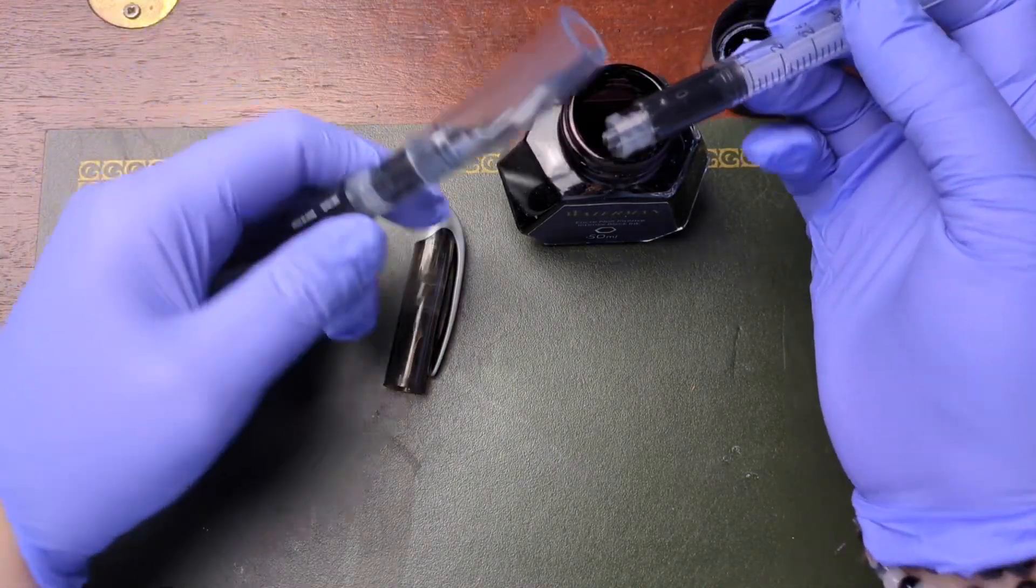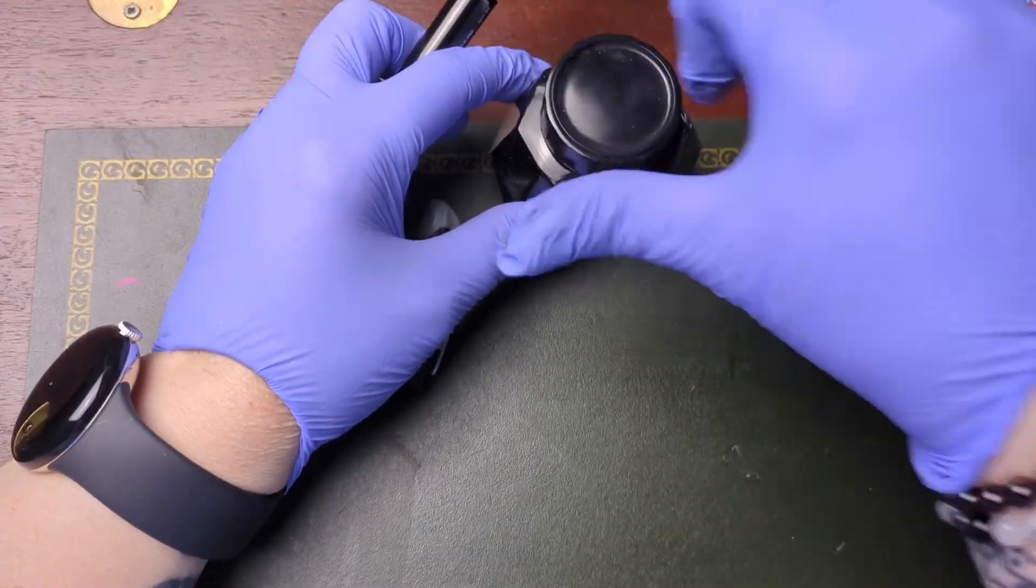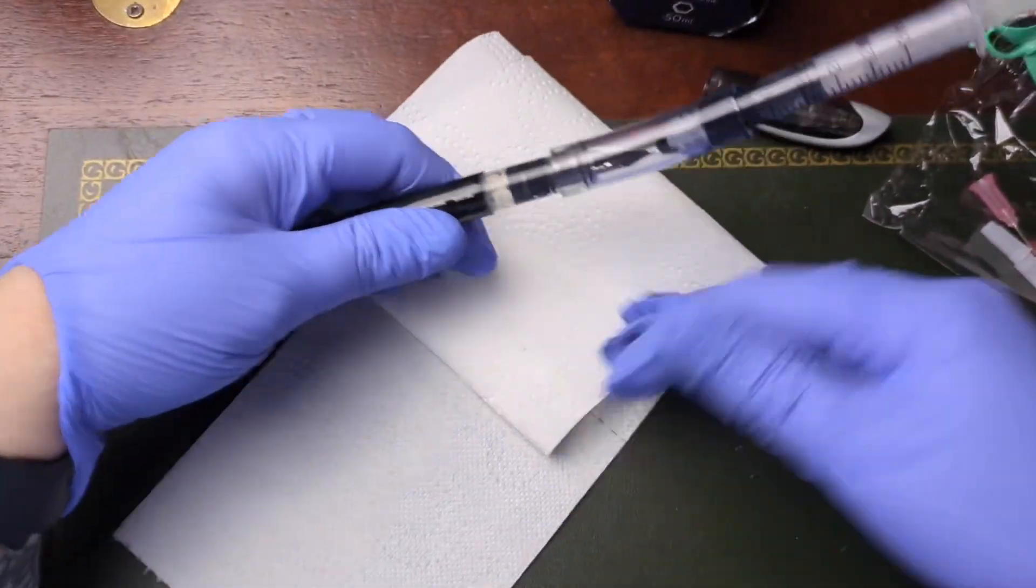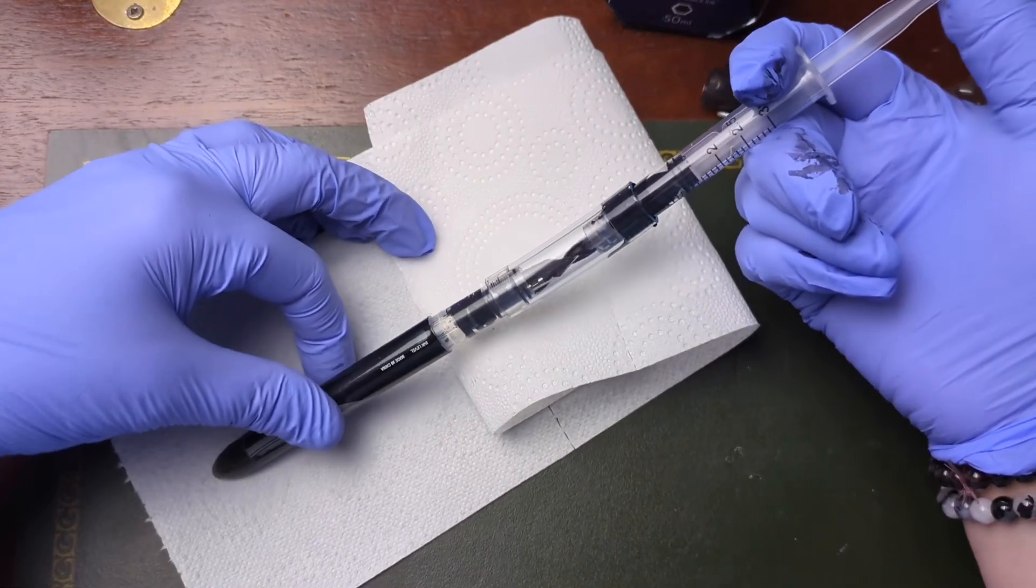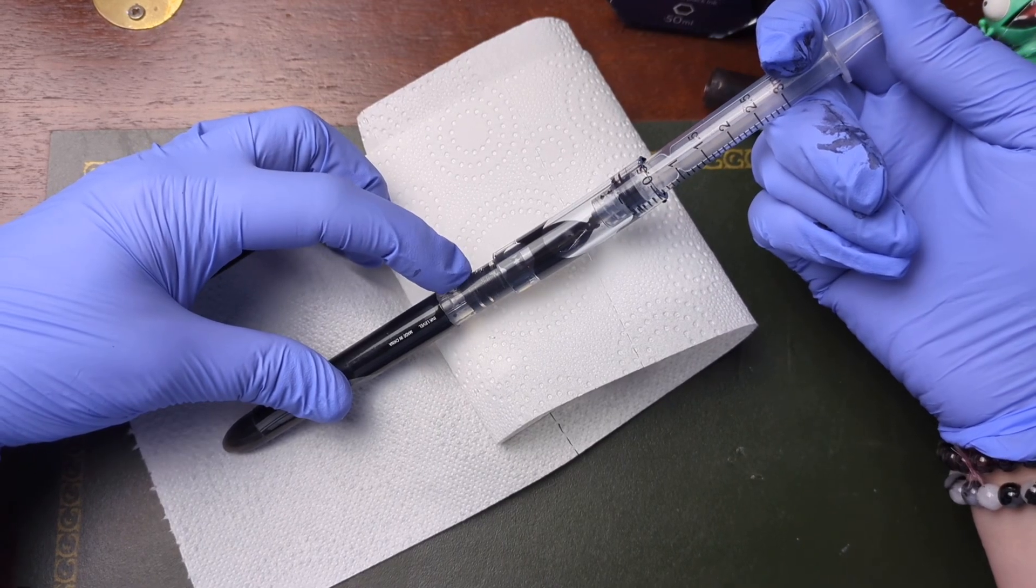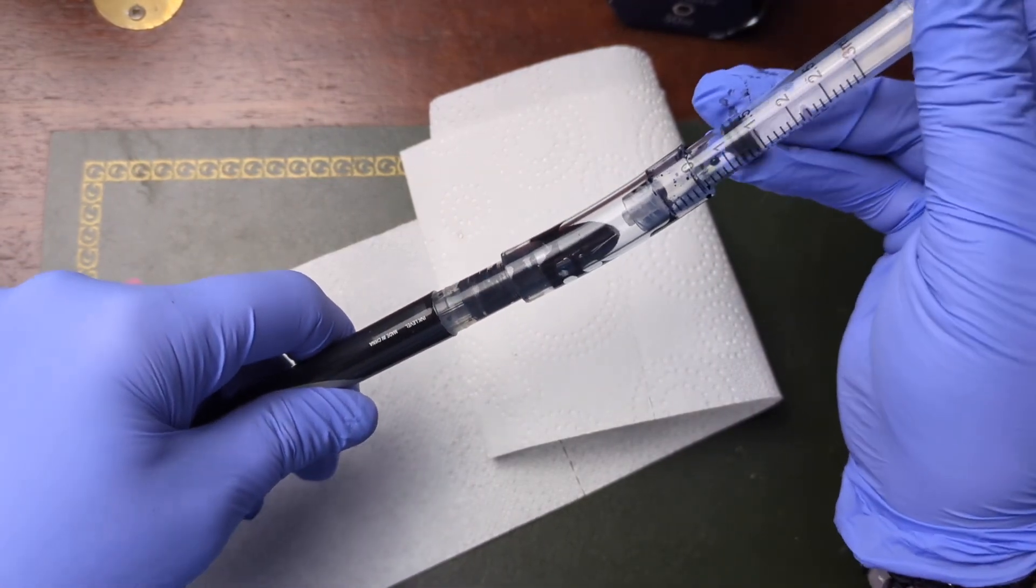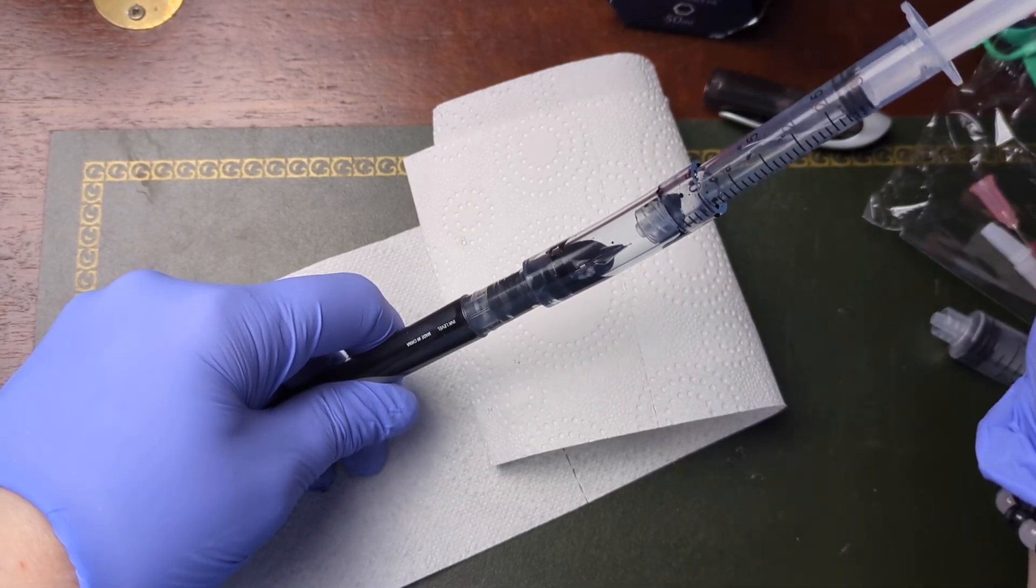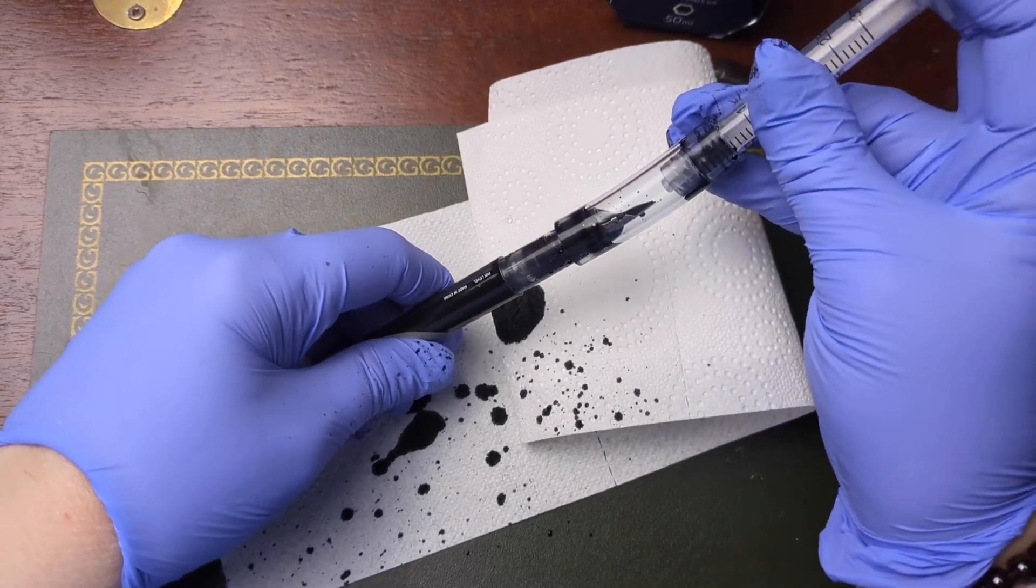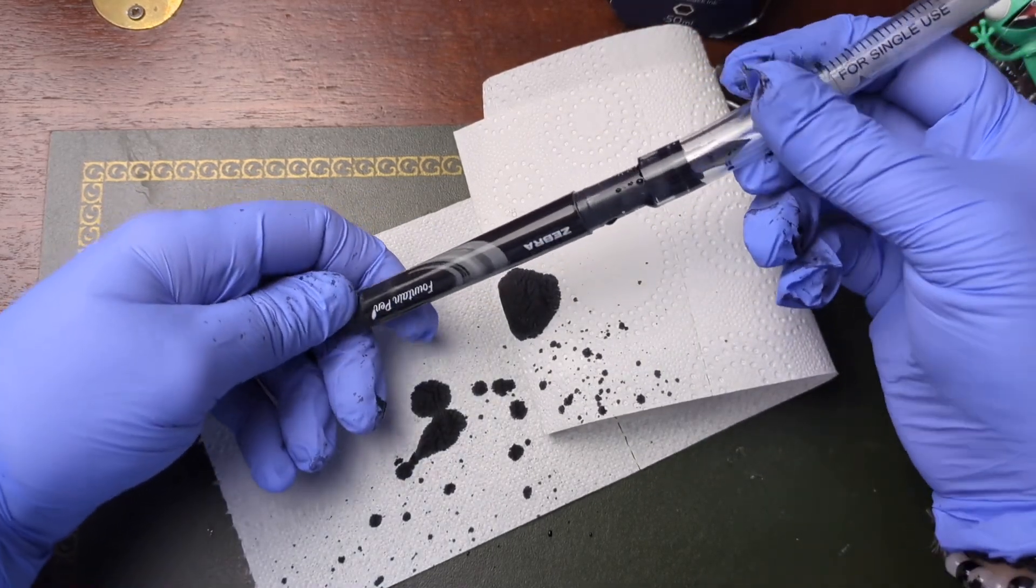I'm going to push this in here and I'm going to hope that my tubing is tight enough to force the ink through into the pen. So I'm going to inject that in there. As you can see, it's going through the feed. What we do is we just keep using the vacuum pressure and pumping that ink through the feed. Slowly but surely, as long as you don't overdo it, slowly but surely the ink will go into the pen.